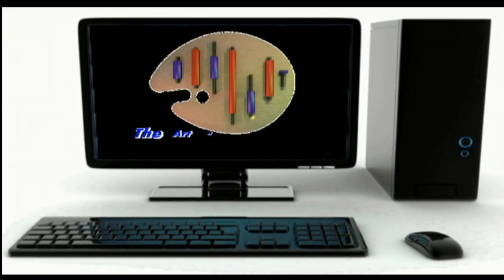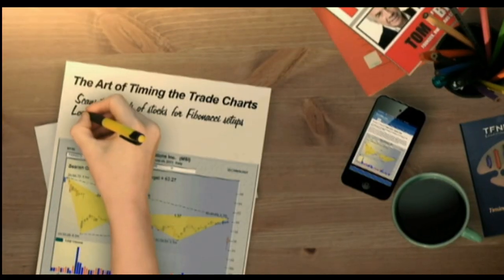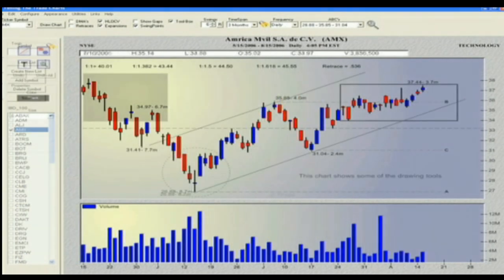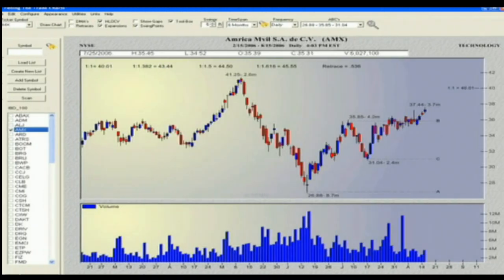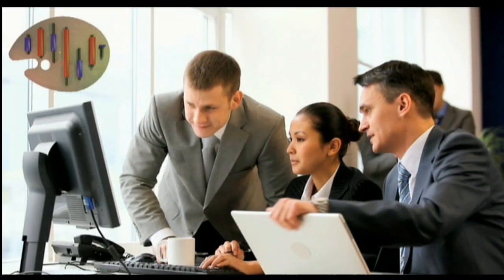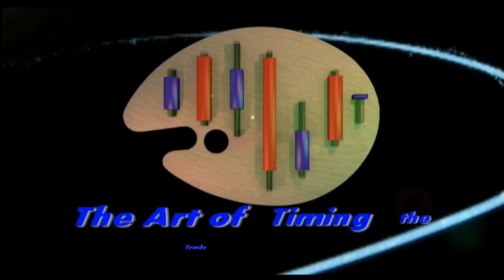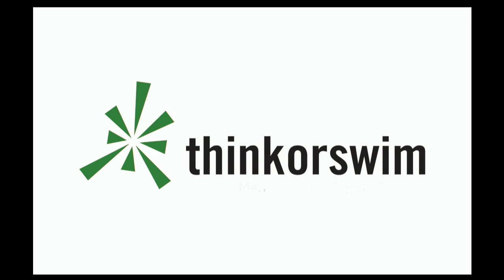TFNN is excited about our new software charting program, The Art of Timing the Trade Charts. In collaboration with Tom O'Brien and using his best-selling book, The Art of Timing the Trade: Your Ultimate Trading Mastery System, David White has programmed an outstanding piece of software. The Art of Timing the Trade Charts allows you to scan thousands of stocks for Fibonacci formation setups, including Gartley's, ABCs, Butterflys, and much more. It's designed to help you when scouring the markets for stocks just beginning to form trading patterns. Right now, we're offering licenses available at only $79 a month, with a 30-day unconditional money-back guarantee. Get your copy at TFNN.com. This segment is brought to you by Think or Swim.